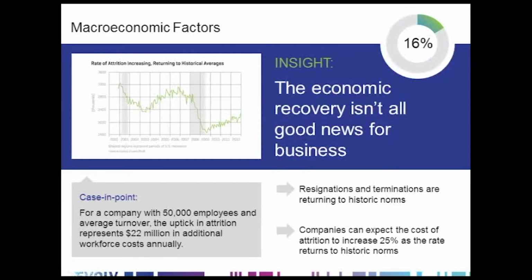We've analyzed data from the Job Opening and Labor Turnover Survey, and it's revealed 2 things. One, we know that attrition over the last few years has been low by historical standards. Second, what this suggests is that attrition is going to rise, and attrition will be an even bigger problem in the future than it is today. As the economy improves, we know that employees leave more voluntarily, and so we're seeing an increase in that voluntary turnover rate. And assuming that we revert to historical means in terms of attrition, the cost of attrition will undoubtedly increase in comparison with the last 4 years.